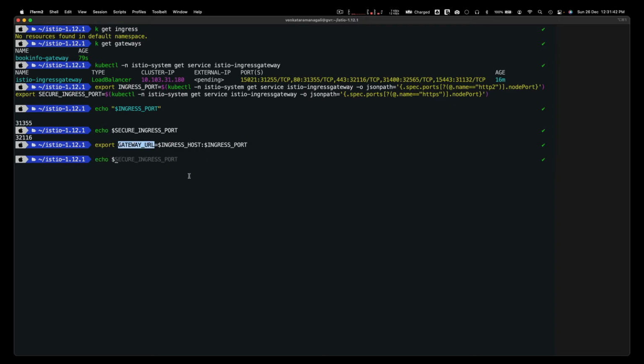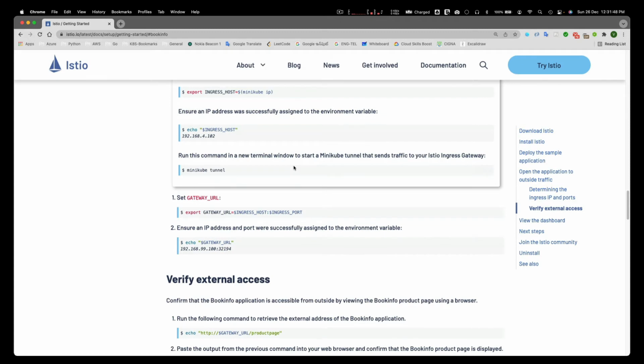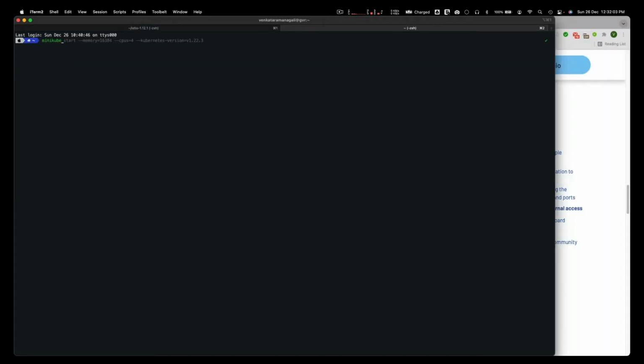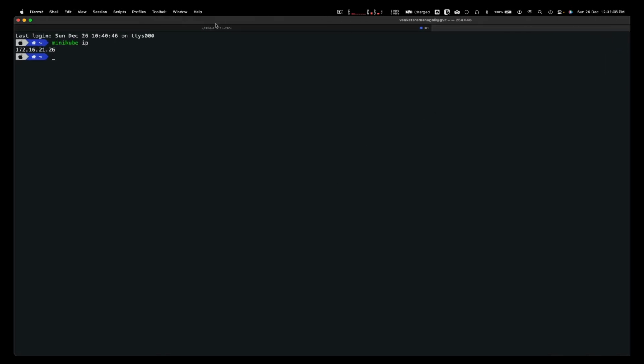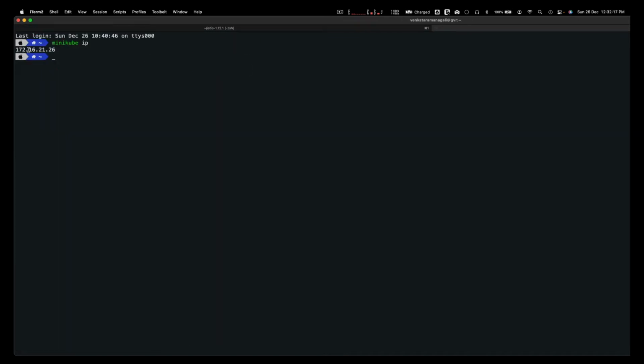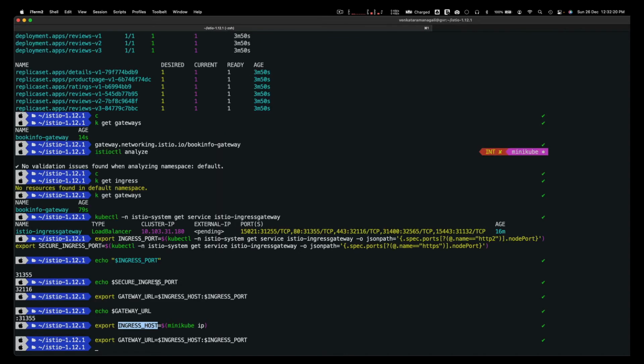Okay, ingress host is missing, right? All right, so ingress host is basically, since I am running in my minikube, I will open a new tab and run minikube ip. So this is my minikube server IP, right? Hence I need to load this as an ingress host because it's not localhost, it's an ingress host, right? So if you again check this, echo gateway URL, right? It will show me 171.3. This is the actual URL.